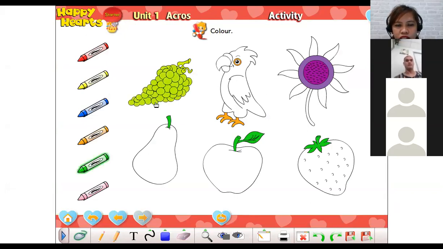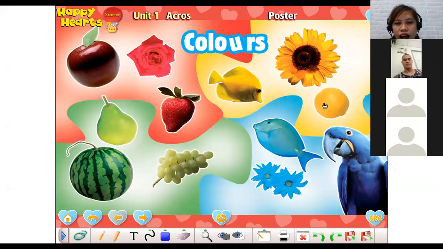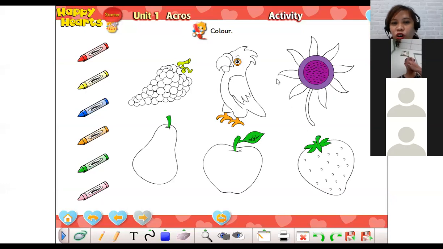Green ba? Green. Kung purple, blue. Black. Tama. So again, allow some time for them to remember kung anong kulay ng mga picture, kung ano yung mga bagay na may mga kanya-kanyang kulay. And then on the next page, no, they need to color it based sa kulay nung nasa poster. Kasi pag mali, hindi siya magkukulay.